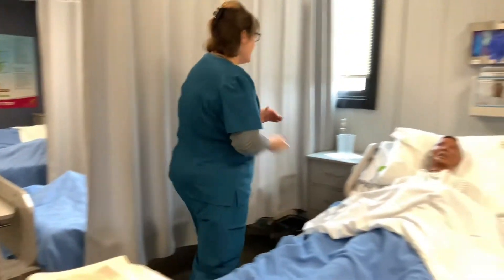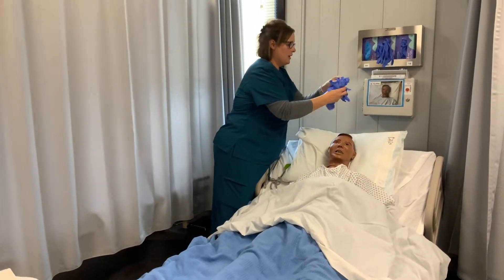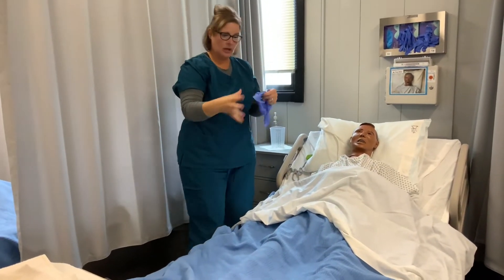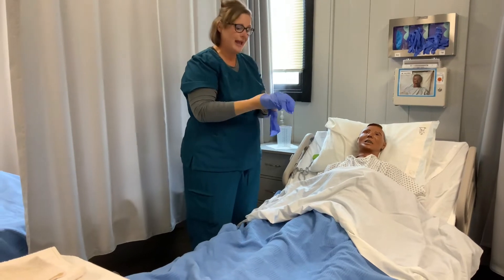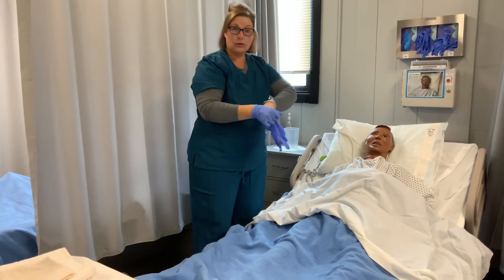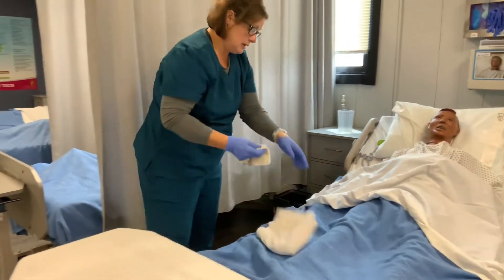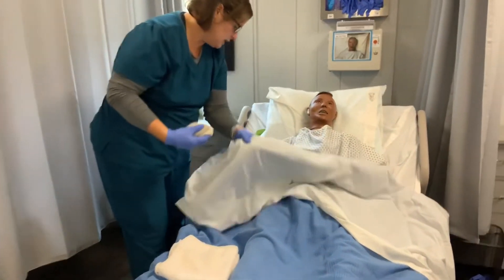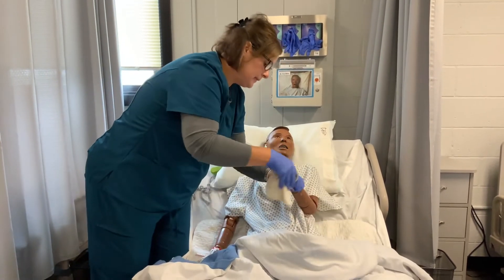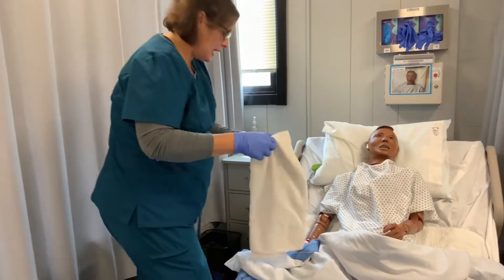I'm going to go ahead and wash the resident's hands. I'm going to put on gloves because his hands are dirty — he just urinated and may have been handling the urinal. So I want to make sure I put gloves on. Then I'm going to either assist him washing his hands if he needs that or encourage him to do it himself. All right Mr. Miller, we're going to wash your hands. Wash the other hand. I'm going to put the washcloth in the linen hamper and then dry his hands.